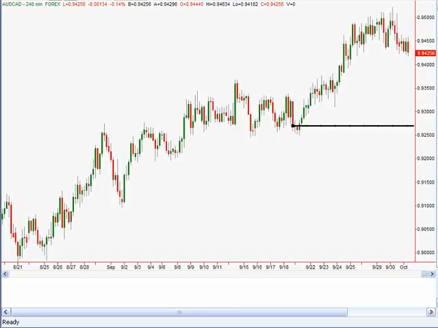All right. So now I'm picking a demand level. Number one, that is on the right spot on the curve in the larger time frame. Number two, it's a fresh level, meaning since prices left the level, they have not been back to this area. Okay. All right, and why is that important?